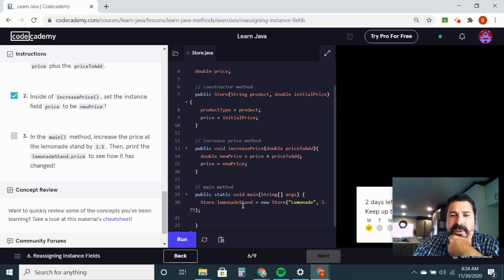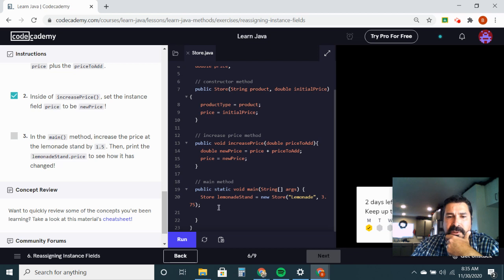So we have our guy named Lemonade Stand, and so we'll talk to him. And so we're going to click right here, and we're going to say Lemonade Stand. So this guy, we're going to ask him to do something that we just taught him to do, and so we're going to use the dot notation, and we're going to ask him to increase price. Okay, and then this increase price has, you have to send it a double, a decimal. Okay, so we'll send it a 1.5. Okay, and then we're going to give it a semicolon, increase price 1.5.